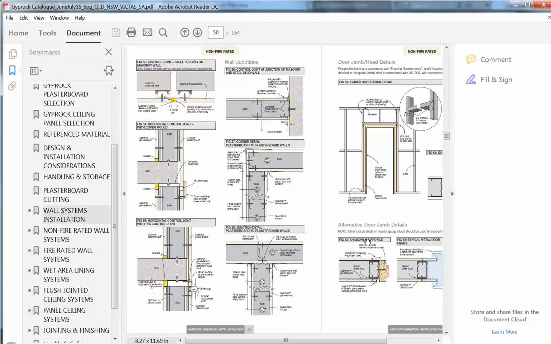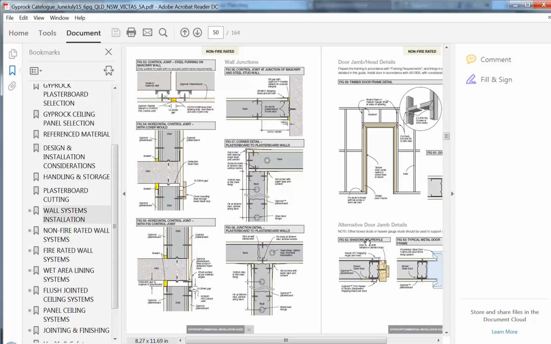Even a junction between a wall and a ceiling, you can have a shadow line. So along the gap between the wall and the ceiling, instead of having a cornice, you can have a gap essentially, so you get a shadow running along the top of the wall. It's a much nicer junction than what they've done here, which is just run the plaster right up. You can see there's an obvious gap there, and it's uneven. It's just not a very professional looking junction.